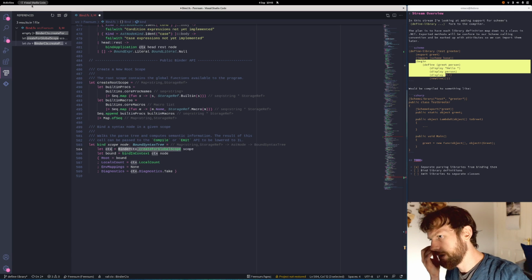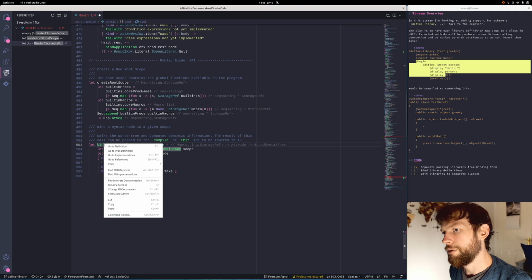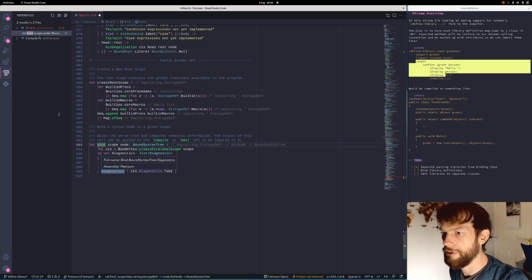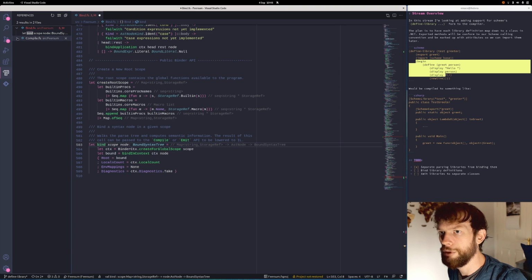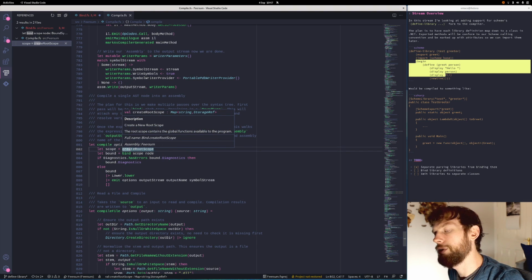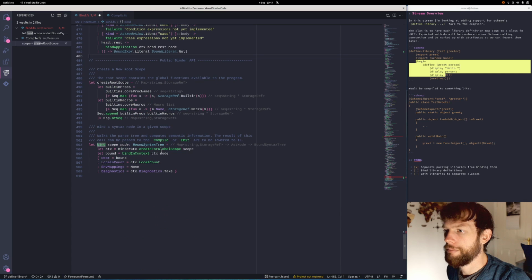Does it capture the outer context? I don't know. Whenever we call bind, we could pass in a scope. So if someone had put something in the root scope, let's just create root scope, which is, I think, yeah, all of the built-ins and all of the macros.